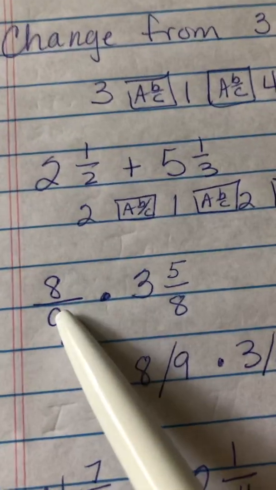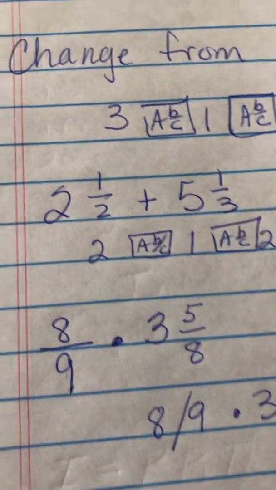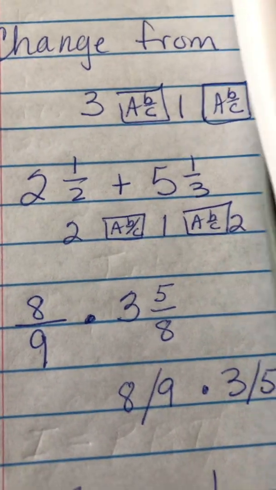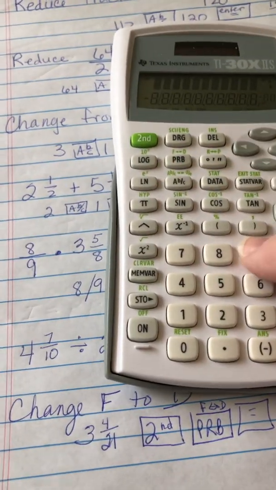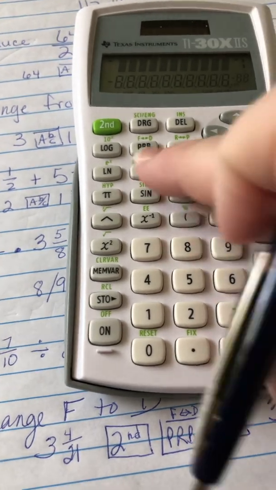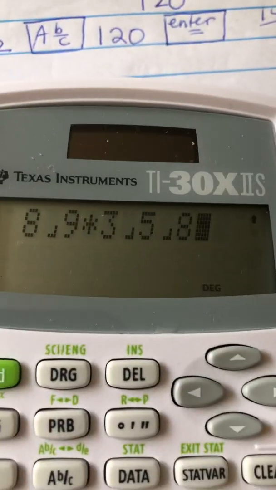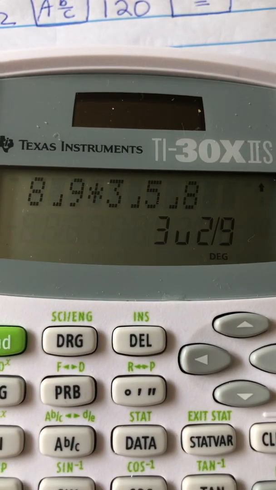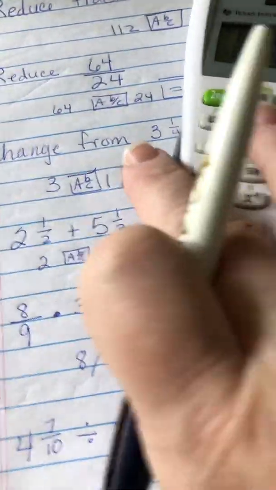Here we can do a multiplication problem, and now you're really aware of how to put that in, so practice it yourself here. You can pause the video if you want to, but we're going to go in here and do 8/9, 8 fraction line 9, times 3 5/8, 3 fraction line 5 fraction line 8. Double check I put it in right. Yep, and just hit enter, and boom, it's 3 2/9 is the answer. Already simplified as far as we need to go.